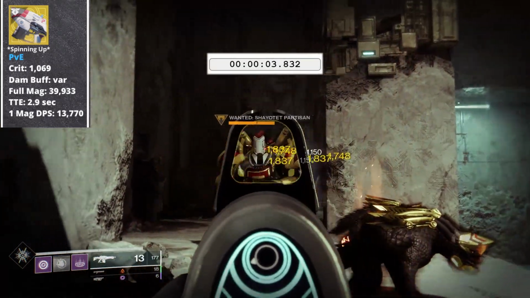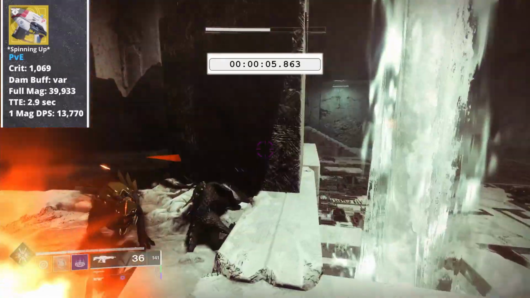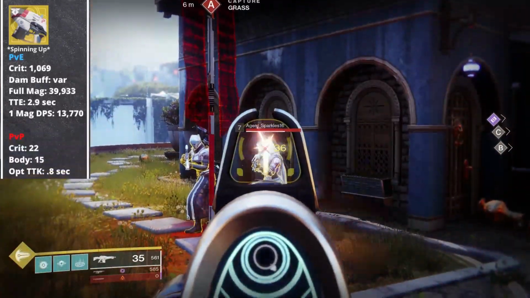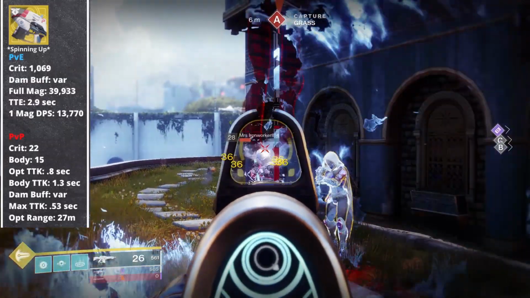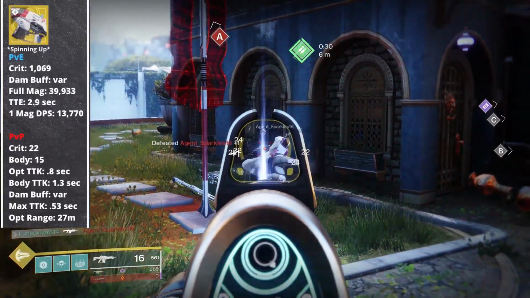65,169. But it is going to take 5.86 seconds to deliver the damage with dual speed receiver, so single mag DPS here, 11,121. In PvP, starting with dual speed receiver, 36 on a crit, 22 to the body. Optimal time to kill, 0.83 seconds. Body shot time to kill, 1.33 seconds.